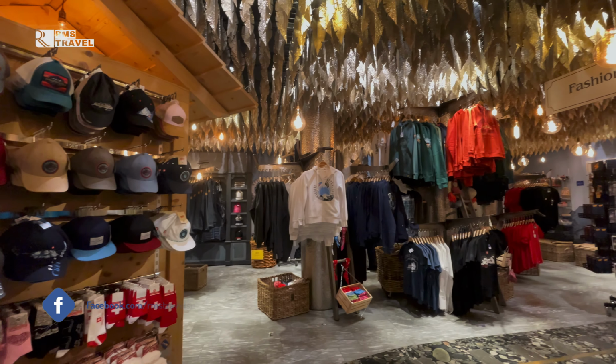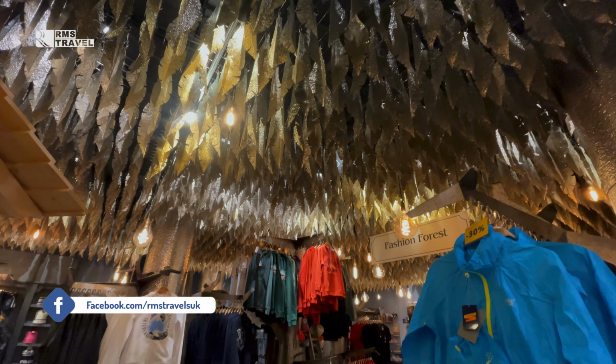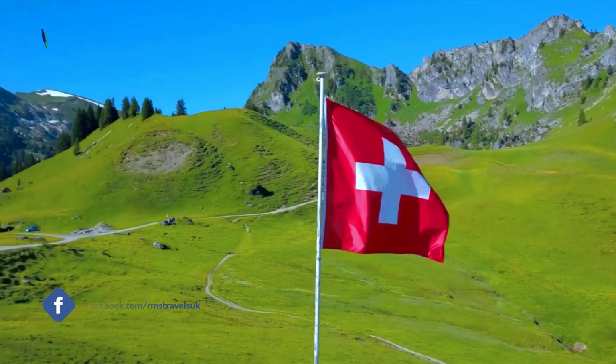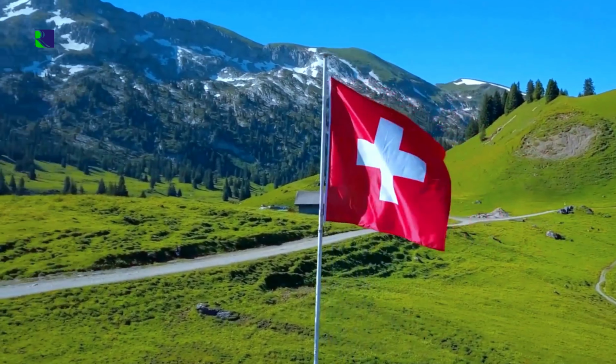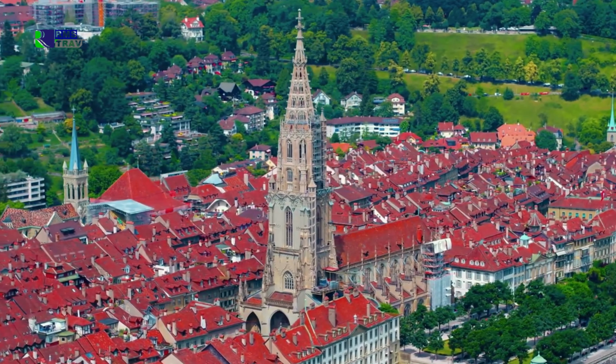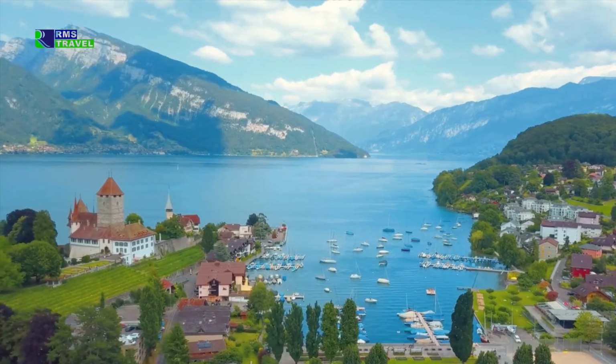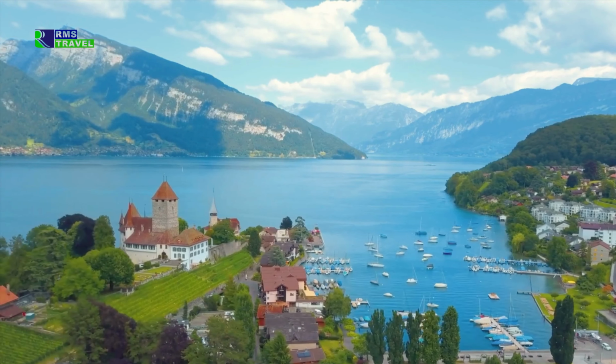Shopping is not really a way to save your travel expense, but I'll suggest you do shopping at the end of the trip. Money is the biggest power after moving from one country to another country. So try to keep shopping for last. If you follow these tips while traveling in Switzerland, I hope you can save 20 to 25% of the cost of your trip.